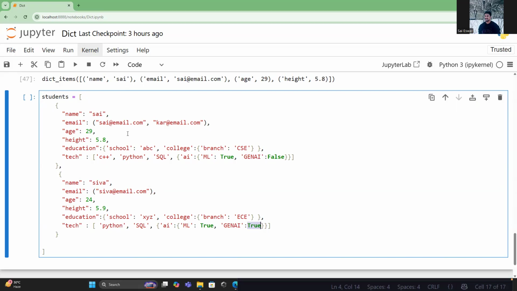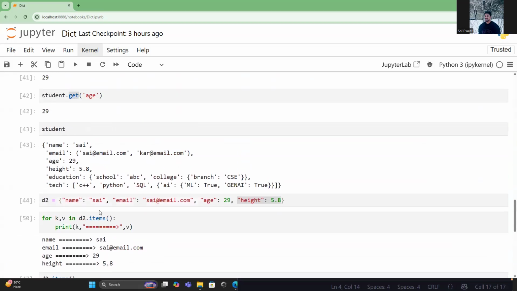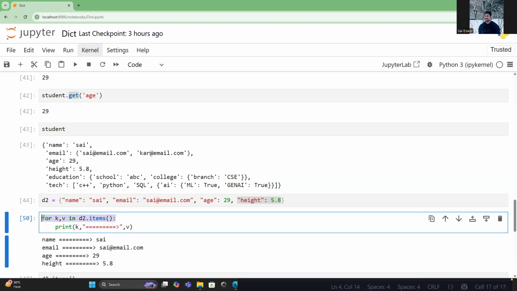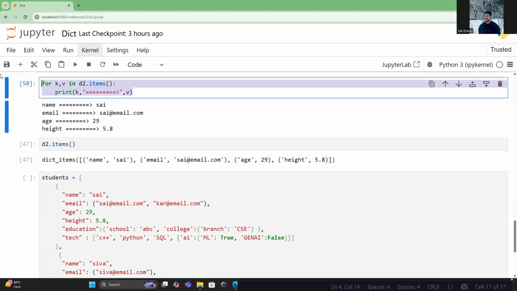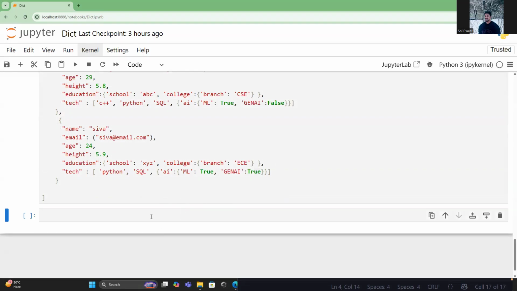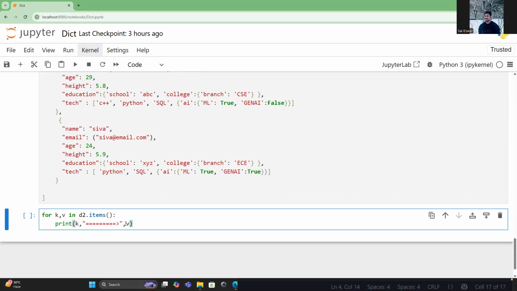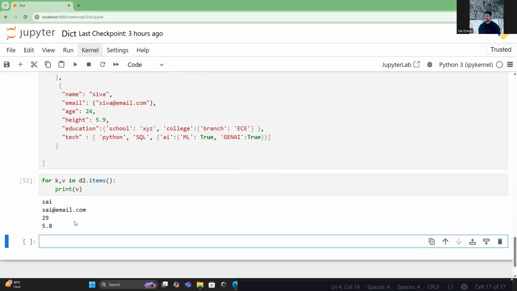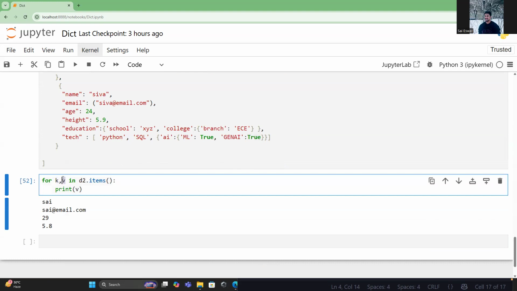Okay, guys, you can write a program. And I told you how to traverse through the dictionary, right? See, if I only want to print values, I can just put v. This can be x comma y also. First one is key, second one is value. Simple, right? All my values are coming. If I want only keys, I can get them like this. Or you can actually do dot keys and then just print i. Simple.